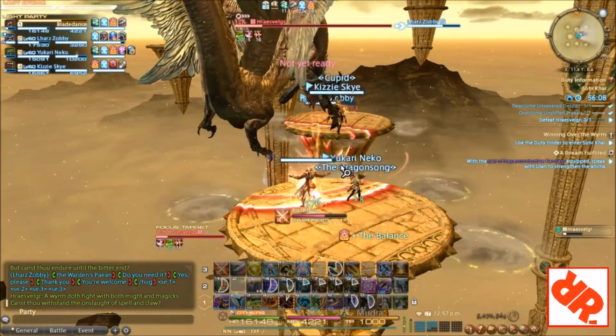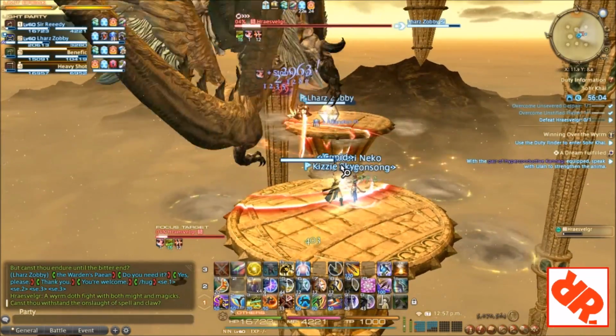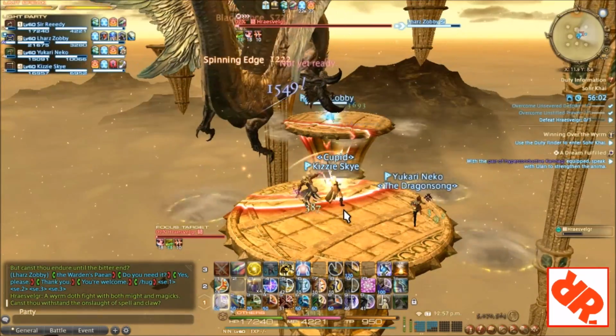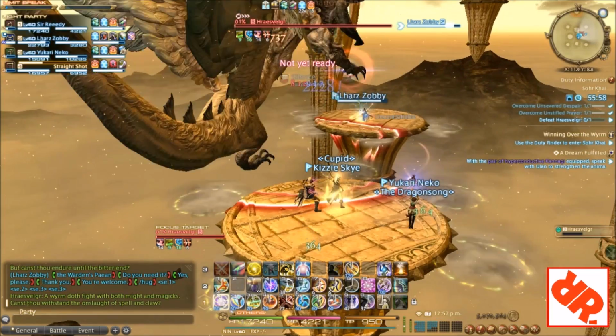And anyway guys, that is basically it. Just keep on dealing with those mechanics and burning Hraesvelgr down, and then you would have defeated the boss and completed Sohr Khai. That will allow you to continue with the 3.3 story, and yeah, that is my guide over.